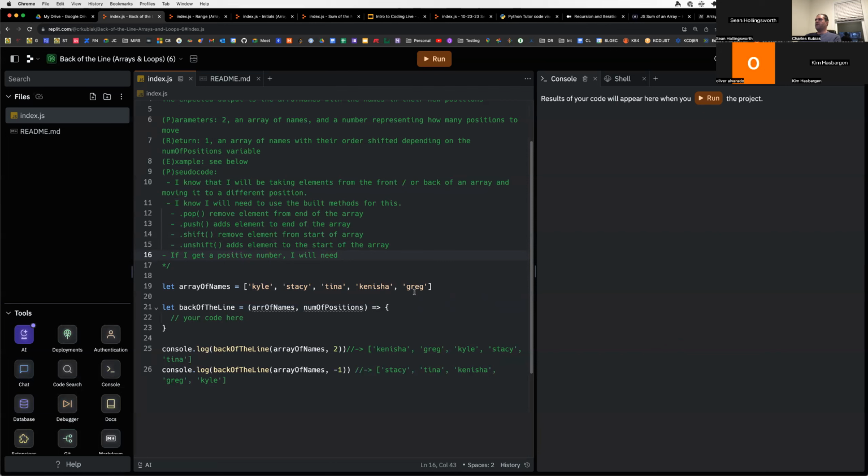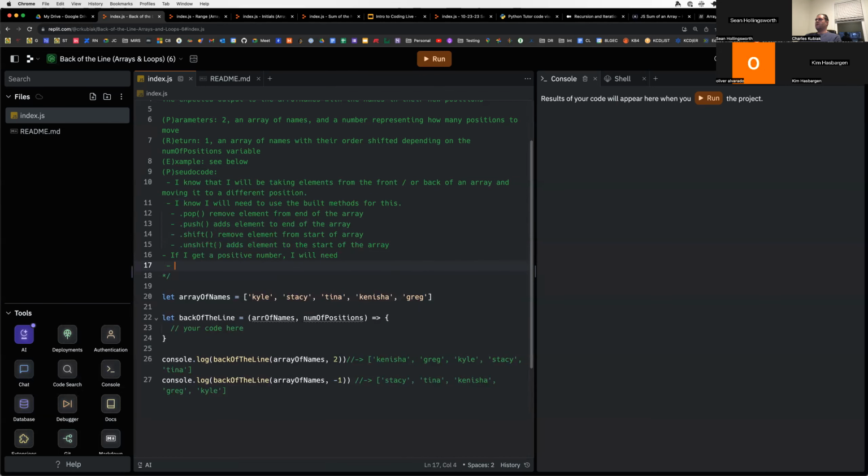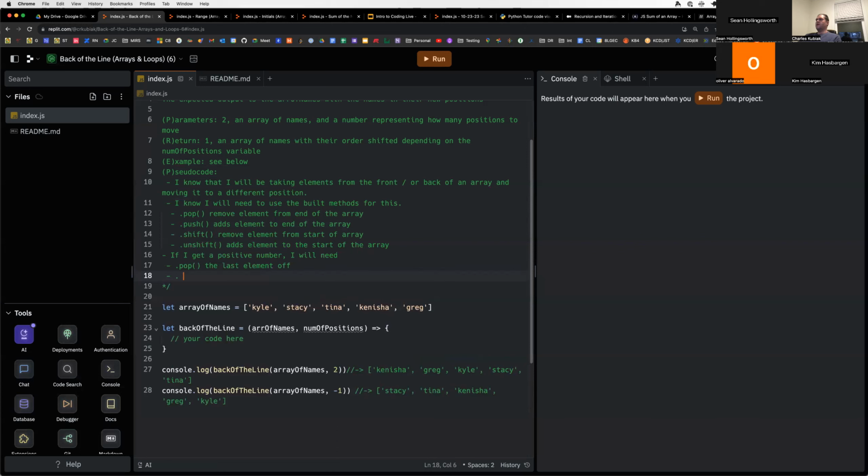So I will need to pop the last element off and unshift to add it to the front. All right, and so this is how we would solve the first part. I'm not going to type out the second part yet.